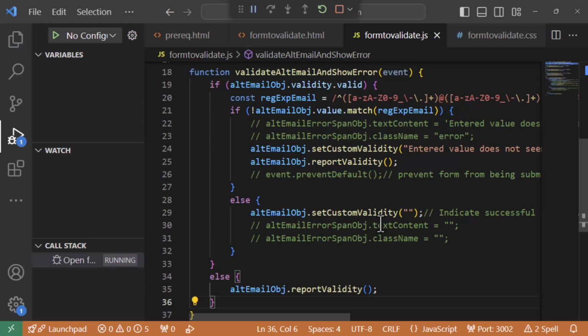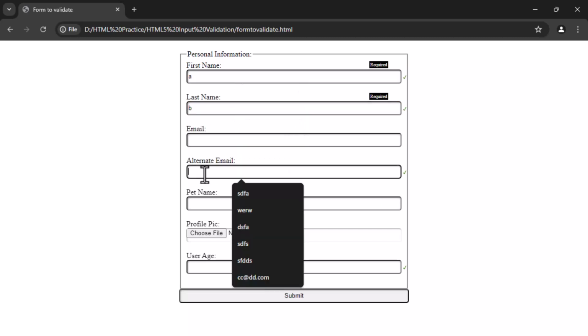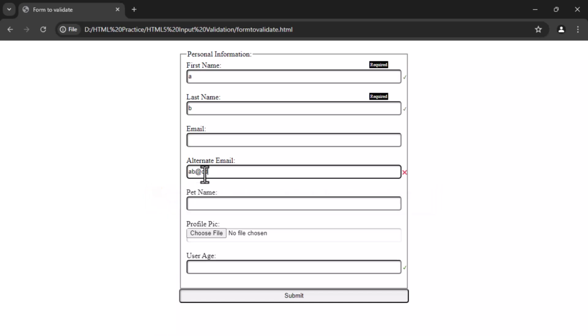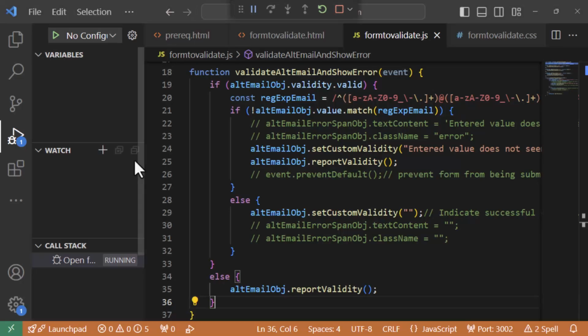with this reportValidity. Now let's quickly check A, B, now A, B at the rate of cd.com and the error appears and keeps appearing. Okay, just keep a note of this weird behavior and always keep that in mind, because it definitely affects the UX. It should be consistent always. User should not be getting surprises like I demonstrated just a minute ago.